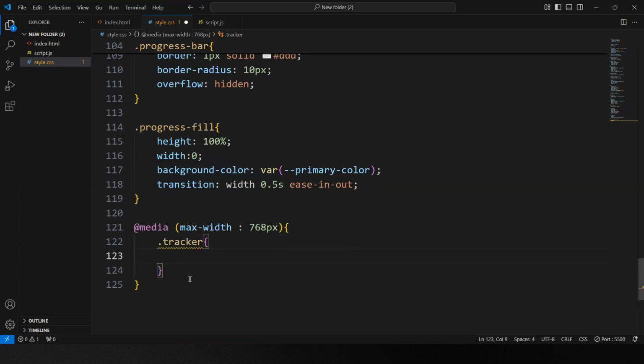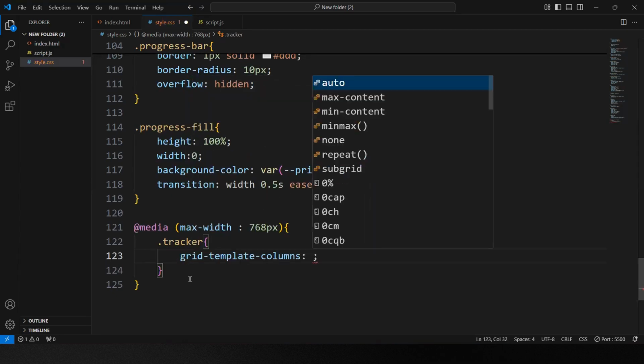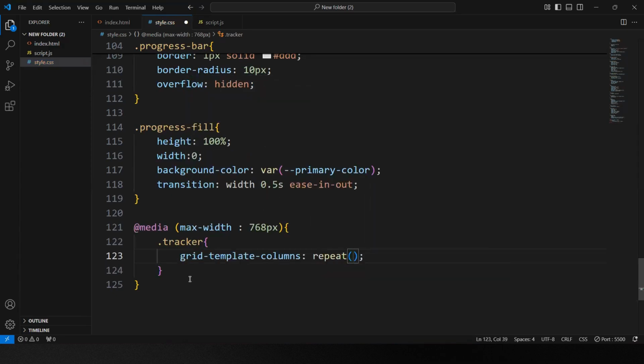Inside this grid system, the columns within each row of our grid template, I'm going to set it as 4. So for that I'm going to select this grid template columns property and select the repeat function. Then I'm going to set the number of columns within a row as 4 with the 1 FR size.